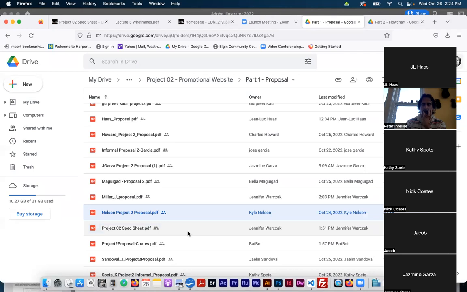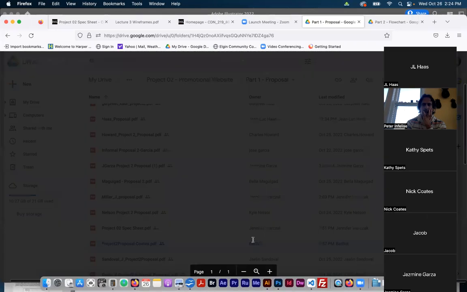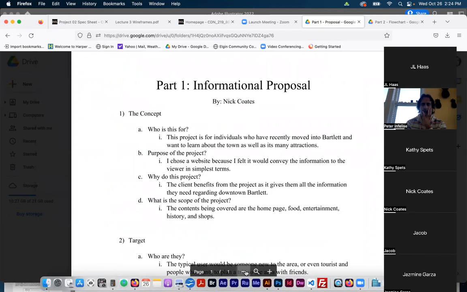Let's see here. I think this is Nick. Zoom out on this a little bit. Okay. All right, looks like Bartlett is our location in this case. Cool.